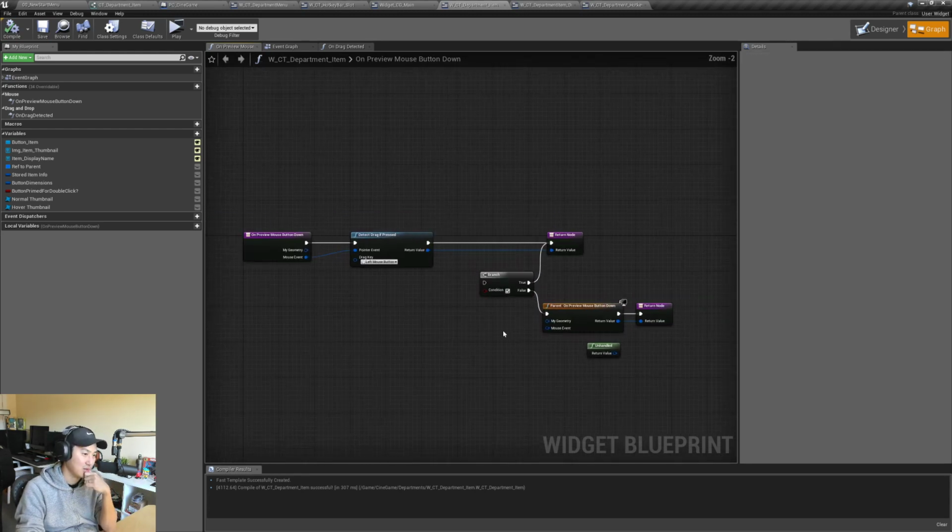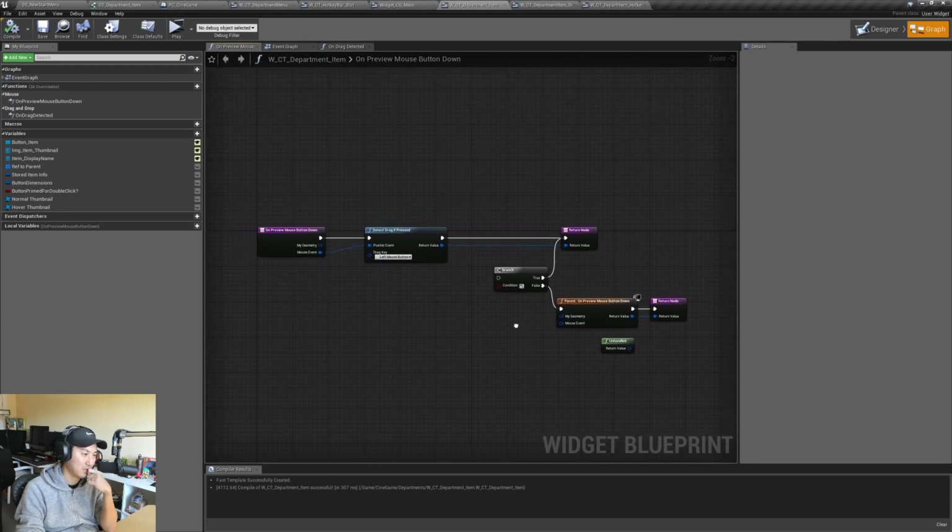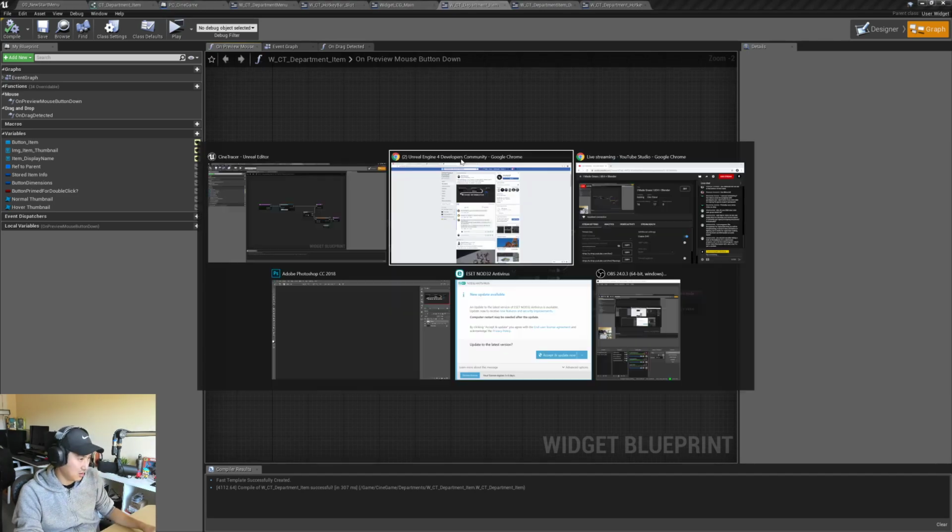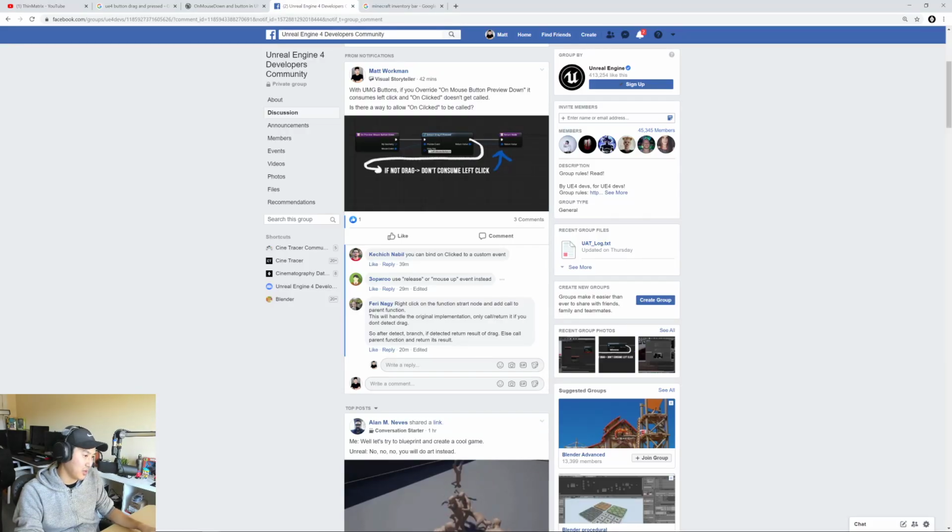So, well, okay. Almost have it there. Someone also said the mouse up thing. I think that leaves the button in a funny state is what happens. Right click on the function start node, add call to parent function. This will handle the original implementation. Only call return if you don't detect drag.